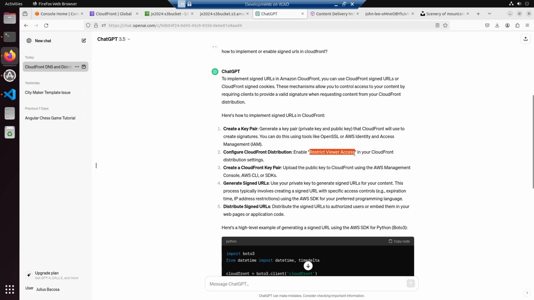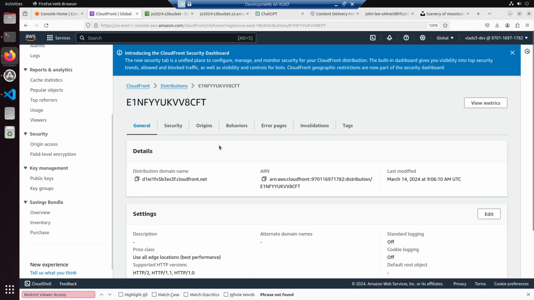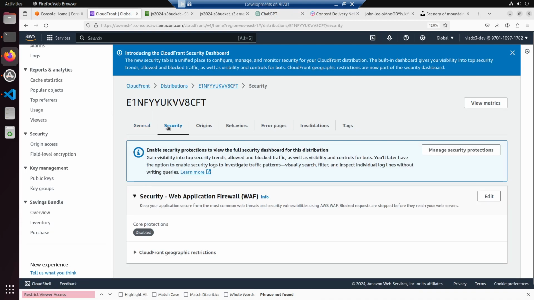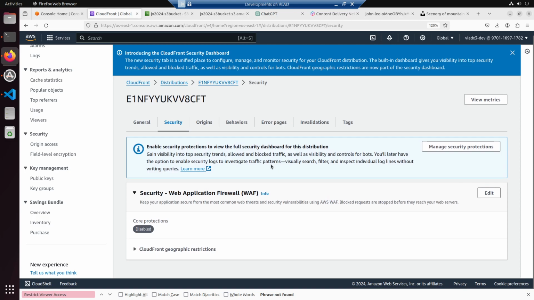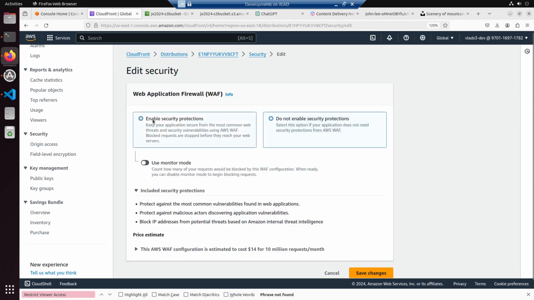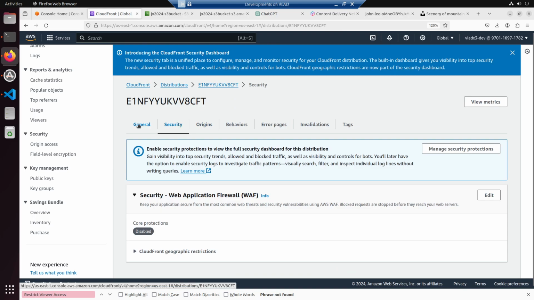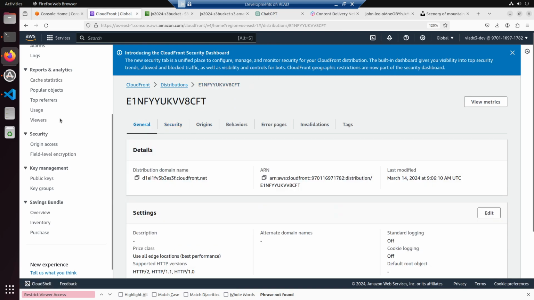So where is this? Restrict viewer access. Enable security. Gain visibility into top security trends. Manage security protection. Enable security. No. Hey, how do we do that?